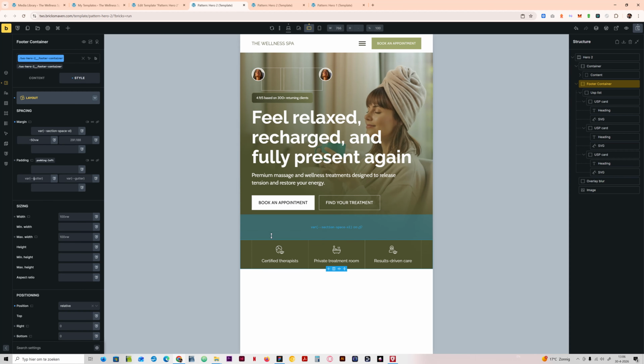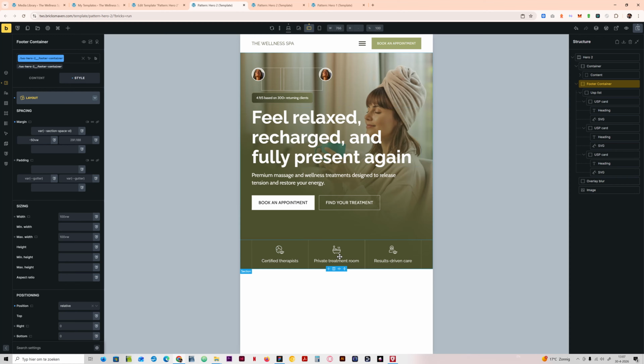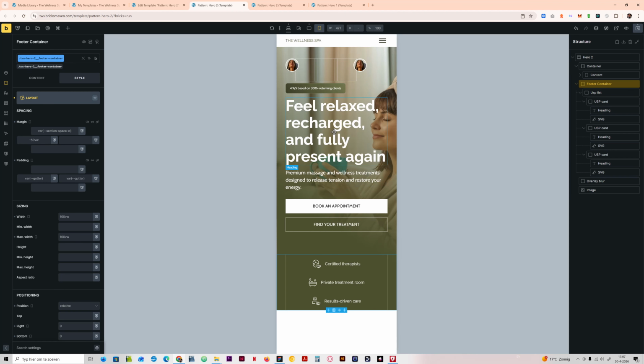And so I decided to not stack it here, but to still keep it 3-column. And then on mobile, I set it to stack. I made the icons smaller, the text also smaller. And one more thing, I added a spacing between the footer container and the top container. And what I started to do was add the lines on the side, as you can see. So these lines were already good.